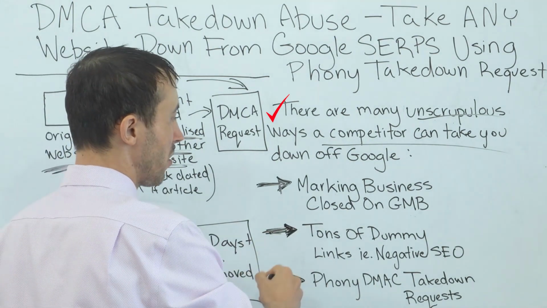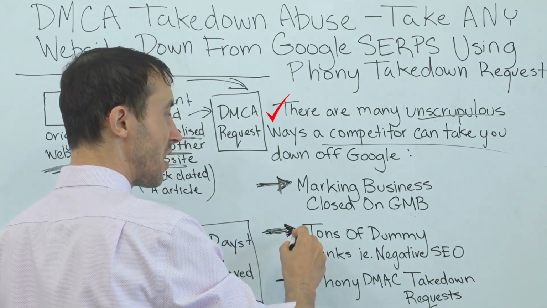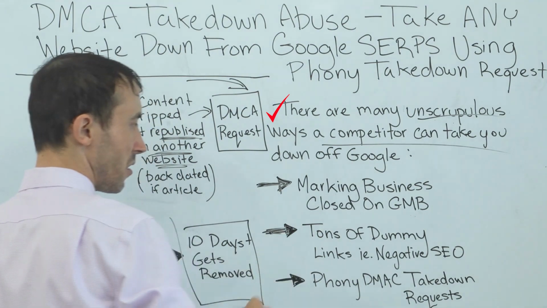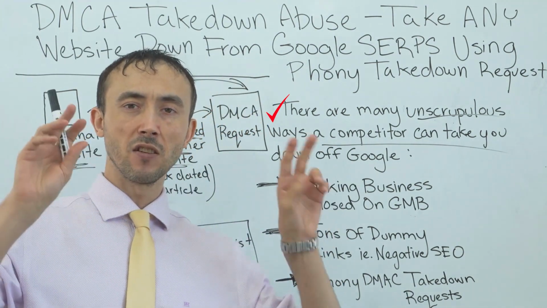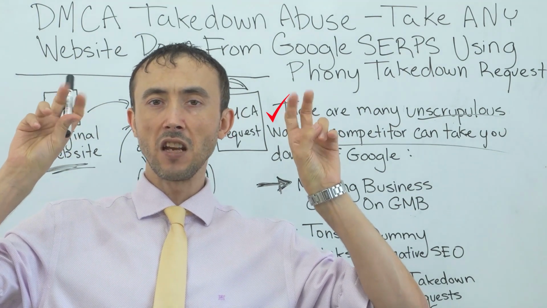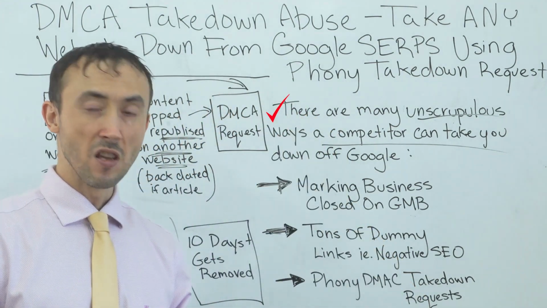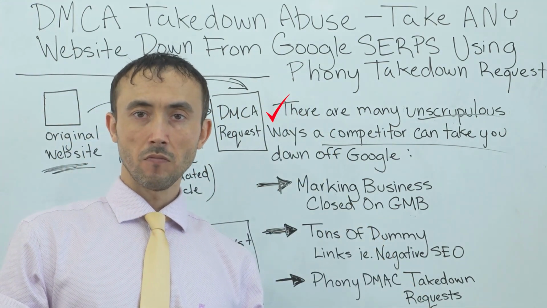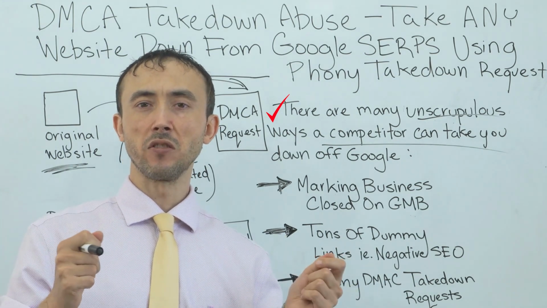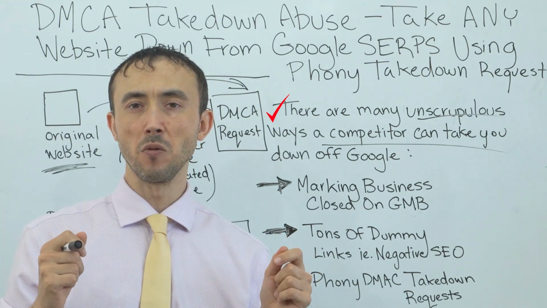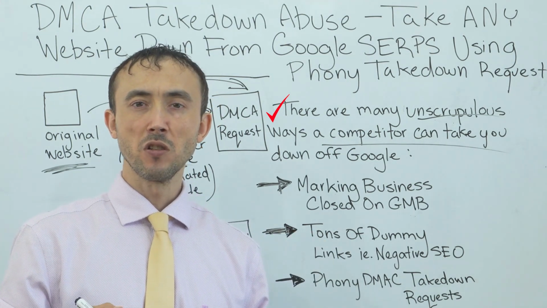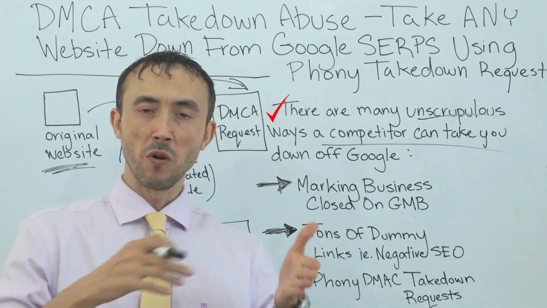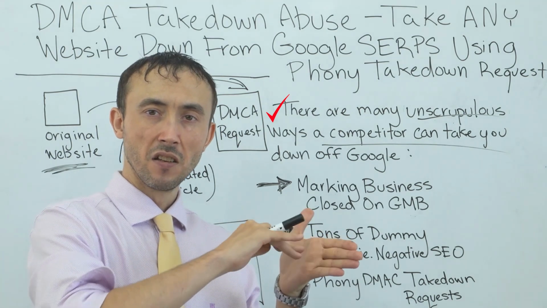They can also send tons of dummy links at your website to get you taken off Google that way. That is the old negative SEO. Still to this day, you can. It used to be something when you had backlinks that you would build to your website to build up your SEO rankings. You would just, the keyword you want to rank for, you would make the hyperlink the keyword.